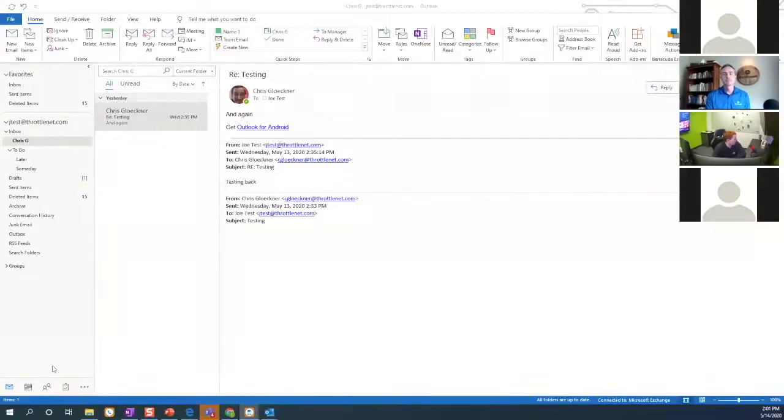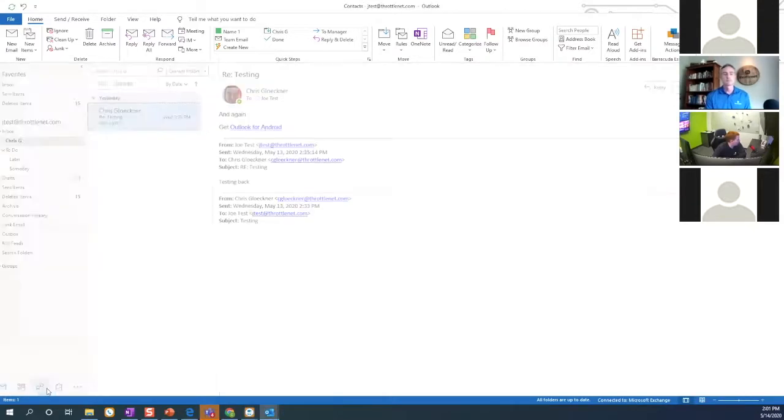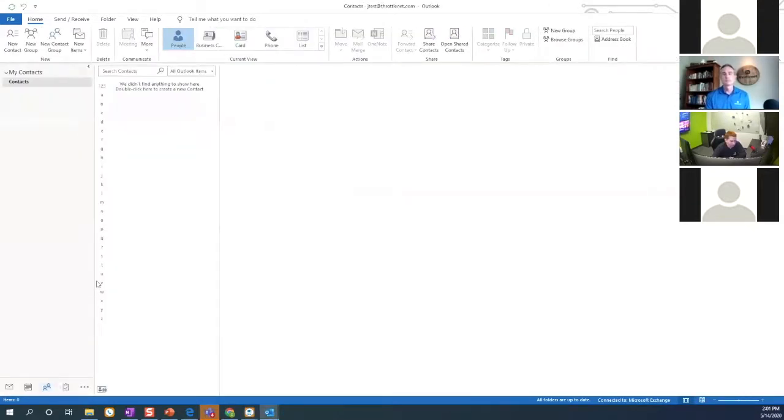Okay, so we're talking about the third item here now. And I kept it relatively clean just so I can show you walking through creating two users and a group, and then how we're going to share those out. So first thing you can do is you can always right click new contact or new contact group, depending on what we're doing. But you can also, at the very top, you have access to those items up here.